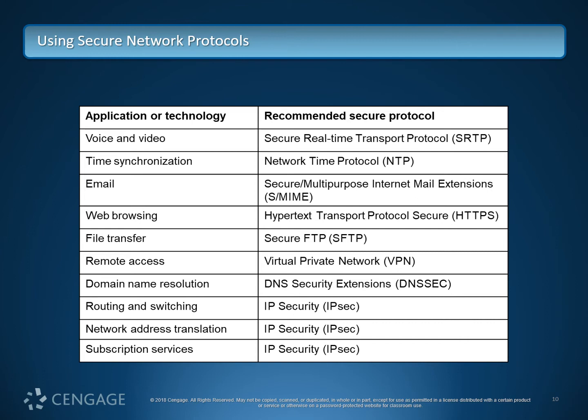So voice and video, you usually see SRTP. So instead of just regular RTP, real-time transport, you're going to see secure real-time transport here. NTP we would use for time synchronization, SMIME for email, HTTPS for web browsing. A lot of these just involve adding S. And then, of course, we get into VPNs for remote access, DNSSEC for domain name resolution, and then IPsec for routing, switching, NAT, and subscription services.